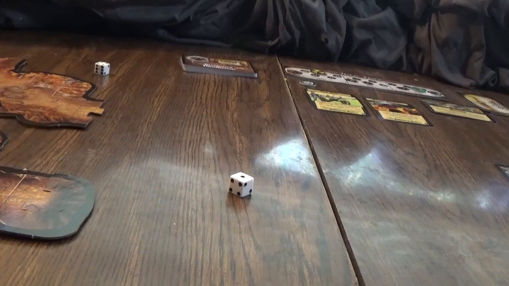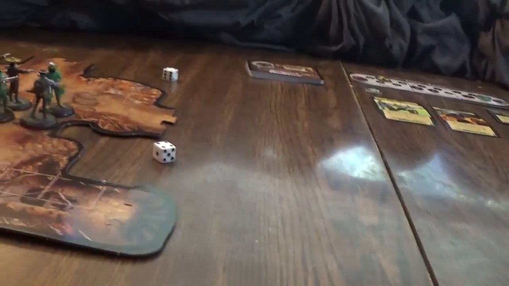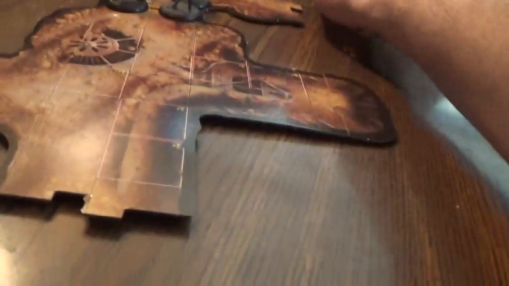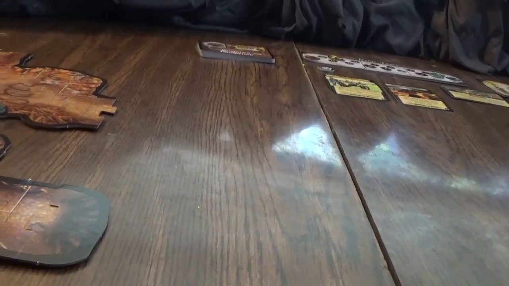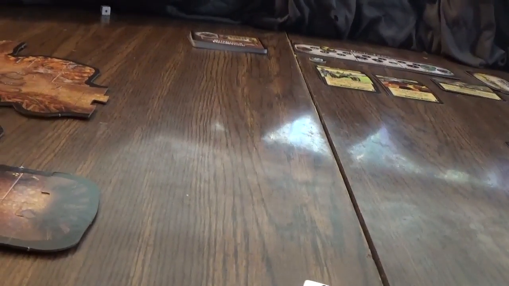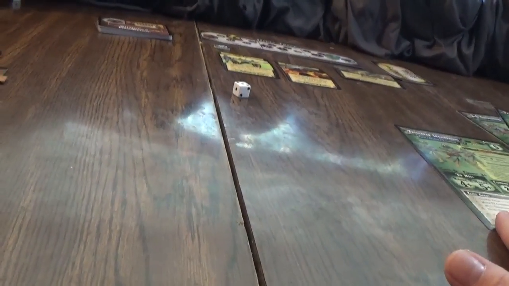Alright. That's 1 hit. Can the drifter ignore it? And he can. And then the bandito. Alright, 1 hit. Can he ignore it? He cannot. He's having a hard time. So he's going to take 4 damage. Eesh. Man, is he having a hard time.